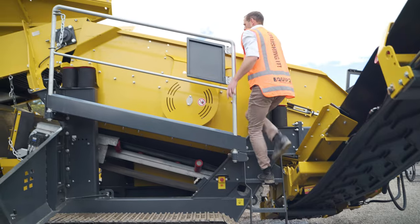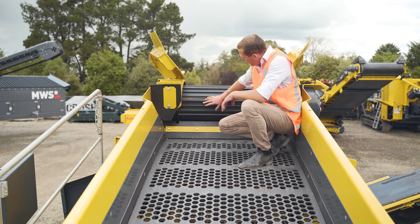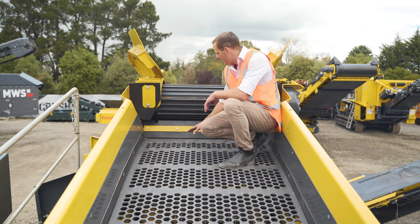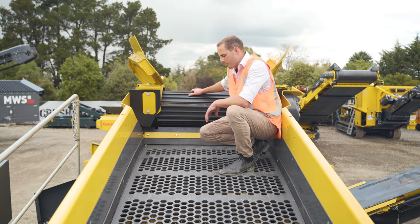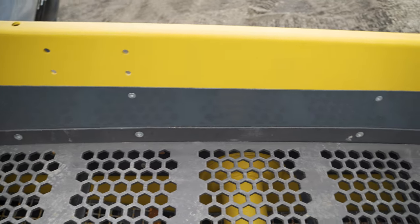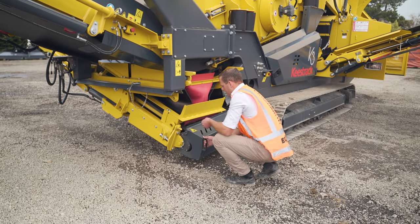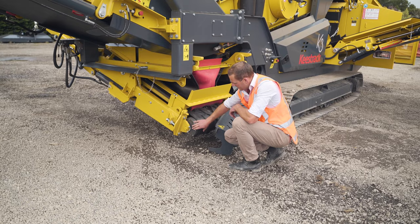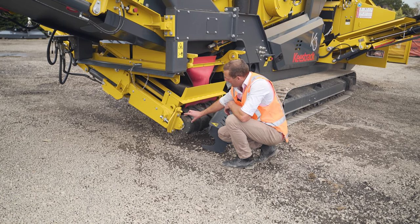As with all Keystrak scalpers, this one is equipped with a steel apron feeder — a well-known Keystrak design. The link between each grouser is very tight, and the height between the top of the grouser down to the punch plate is only about 400 to 500mm, so it's not thrusting all the heavy weight down on the screen box. We've got a punch plate on here with extra hardox plating on the sides for protection — a stock part that's replaceable. Finally, the drive and return drums feature internal bearings, minimizing dust build-up and making them maintenance-free with no grease requirements — the shaft is static and the drum rotates around it.